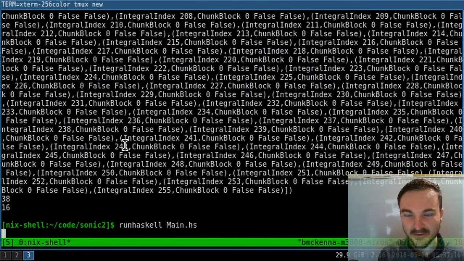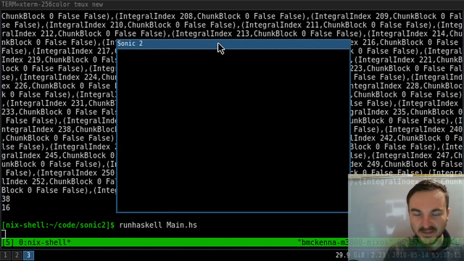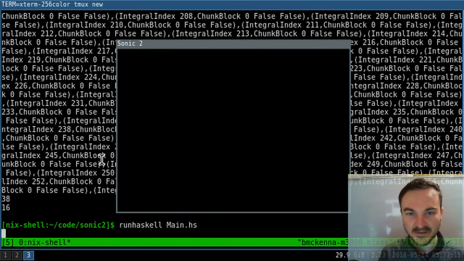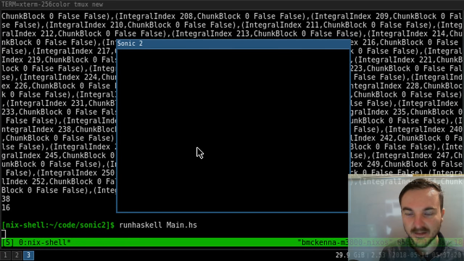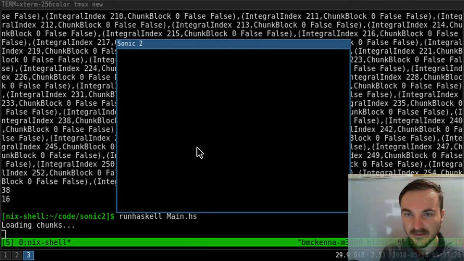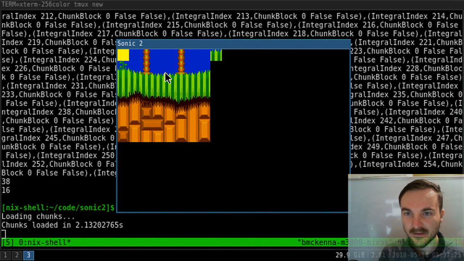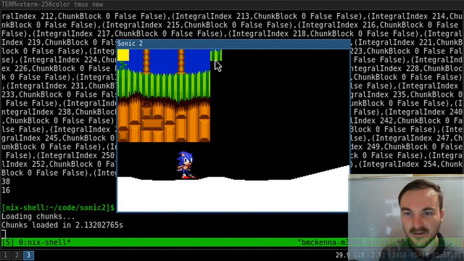So hopefully now we should see where Sonic should be standing. This is where I loaded up the actual starting position from Sonic, so this is where Sonic should be standing when he starts up this level. And there you go. It's around here somewhere that he's standing. You can see that's what he's colliding with. So it must be one of these. Now what I need to figure out is what height. So I need to index into this even further.